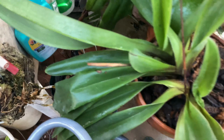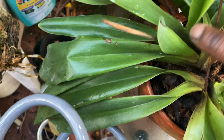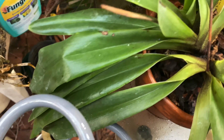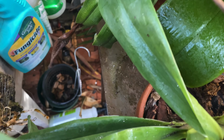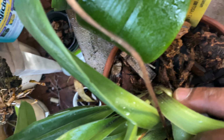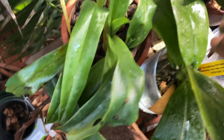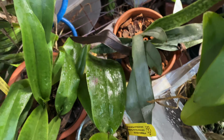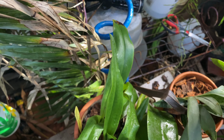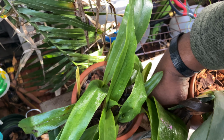And this path, it looks like it's doing very well. There's another leaf coming out of there. And this little new growth is doing well. And there may be another one coming out down there, possibly. But when I look at this one over here, that is a recent repot that I saved from rotting.